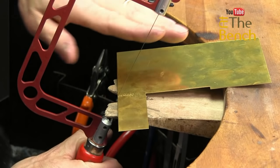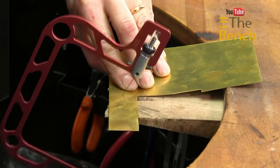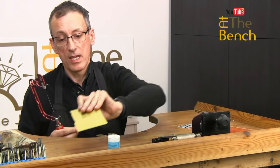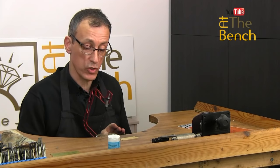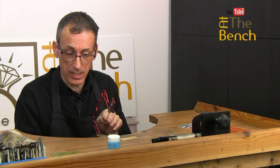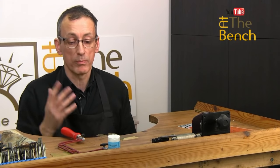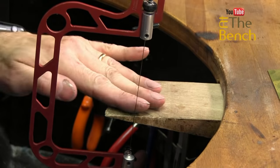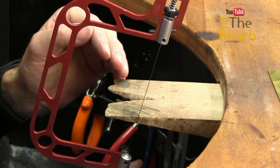You'll notice that my saw is facing forward — it's slightly angled forwards. That is the best position to cut straight lines. But when you come to pierce curves, the saw cannot be facing forward, because as you're sawing and perhaps want to turn a corner, when you want to turn the saw or turn the metal, because the blade is at an angle it's going to catch, it's going to drag, and it's going to snap — there is no question about that. So all the piercing saw cuts you need to do on a curve, the saw has to be at 90 degrees to the peg every single time. Don't try and angle it — the saw is going to jam, you're going to end up with irregular cuts and snapped blades.